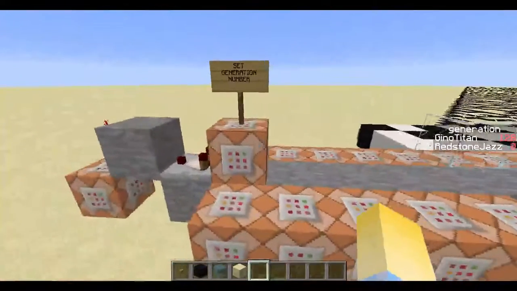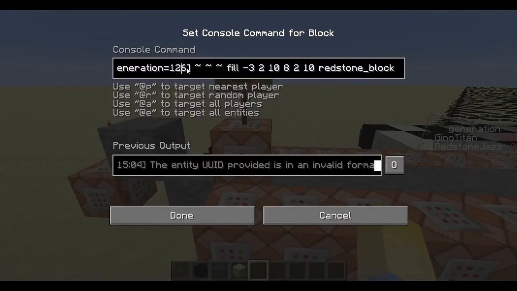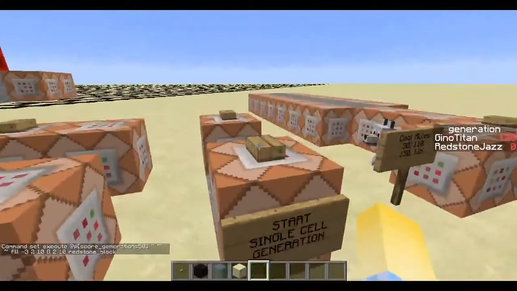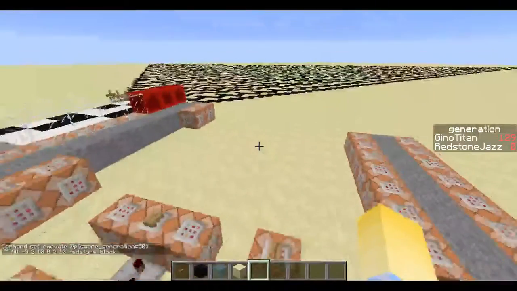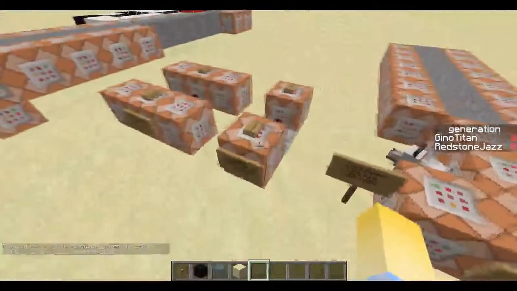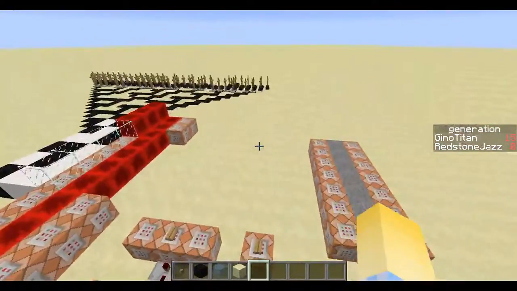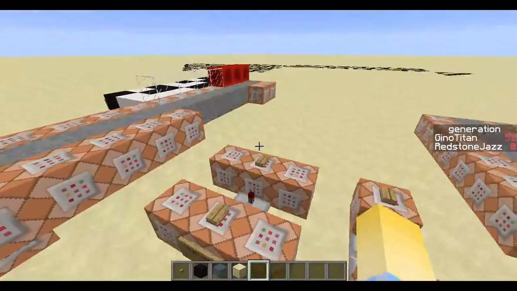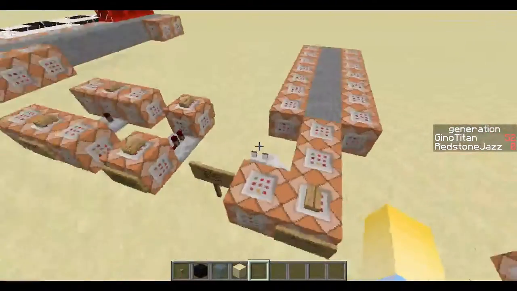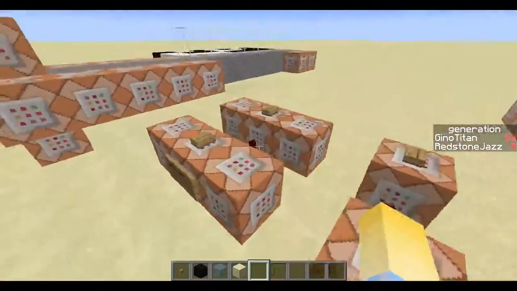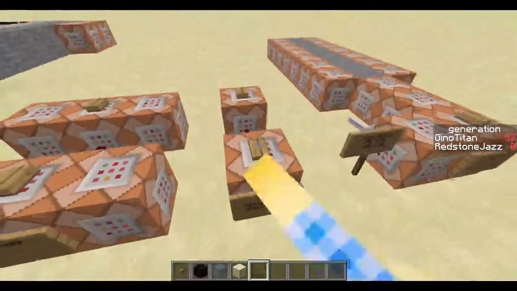So, just gonna decrease this by a lot because this can get very laggy, and I'd like to think that this is a decent PC that I'm running it on. Oh, whoops. Reset everything, then start the generation. And that's rule number 1 of programming in this. Gotta make sure you set the rule and clear the map, and then you can start it.